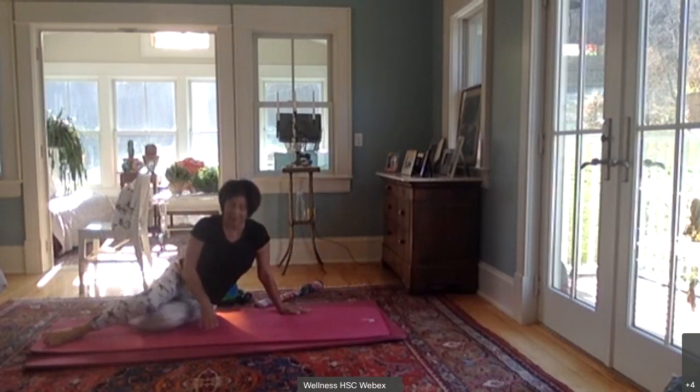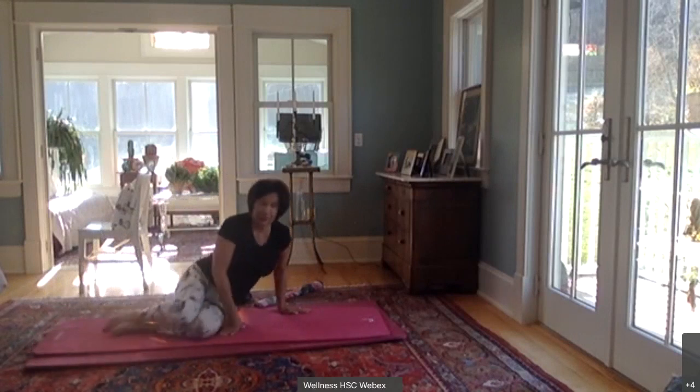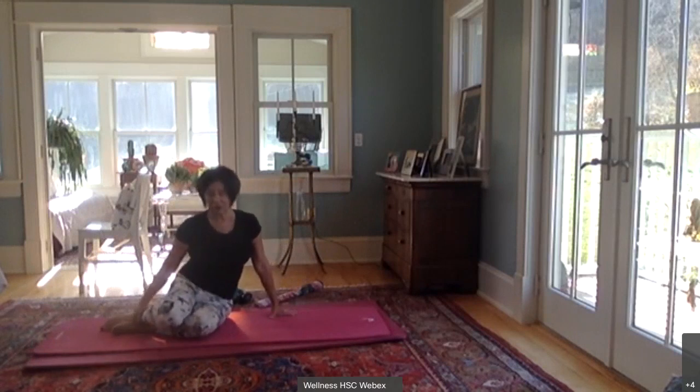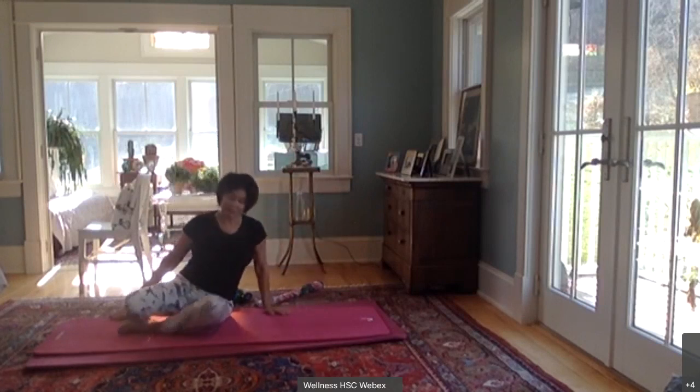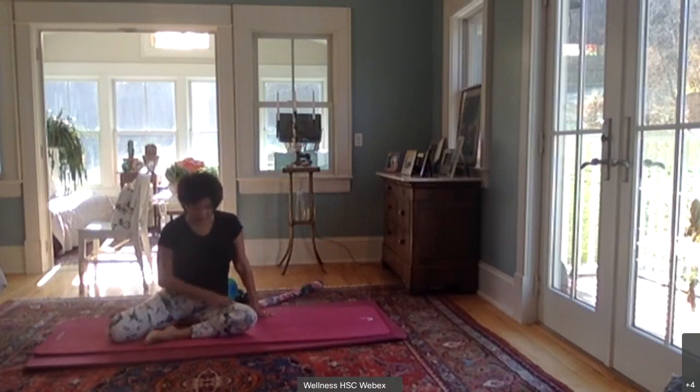The one thing I love about Pilates is it's always moving. You don't hold positions too long. You're constantly moving. And even though you might be focusing on the abs, say for the ab work, you're still using every muscle in your body. So it's a very, very full body workout. You don't do a lot of anything. You just keep moving. You never do so much repetition that you can be injured as overuse injury. It's safe for the body, but it's a great workout at the same time.